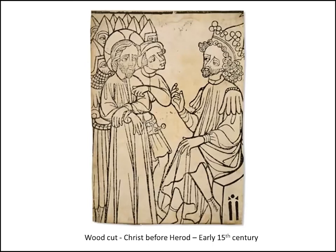We'll begin by looking at a woodcut from the 15th century. In the woodcut technique, it is what is not wanted that is cut away from the wooden block, and then what is left in relief — the picture or the design — is inked for the printing. This one is from the early 15th century, it's German by an anonymous artist: Christ before Herod.